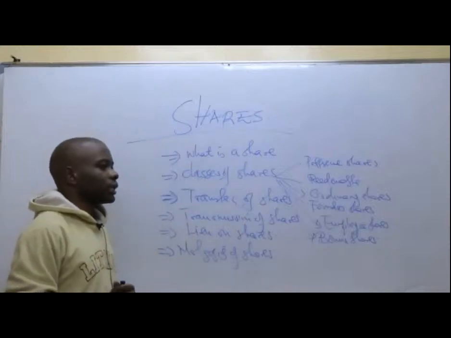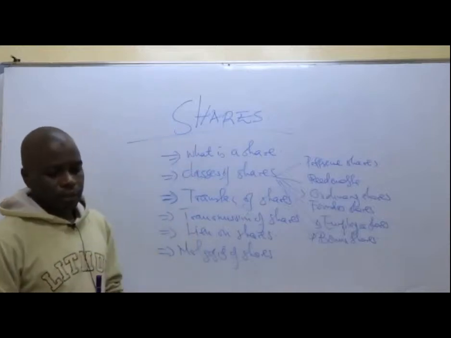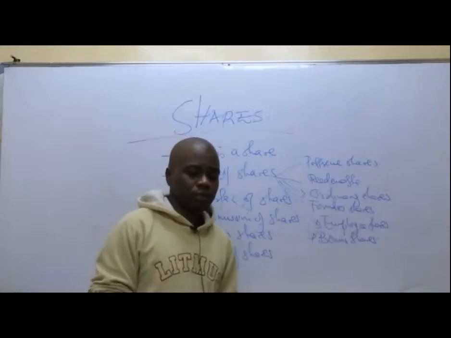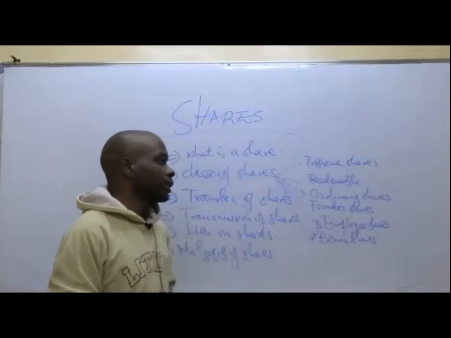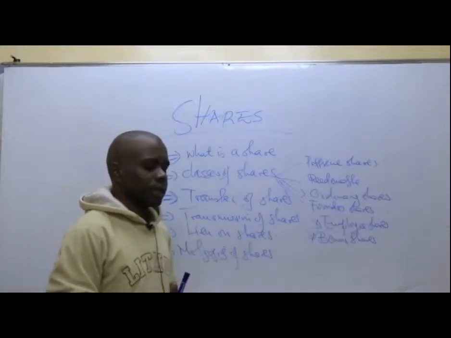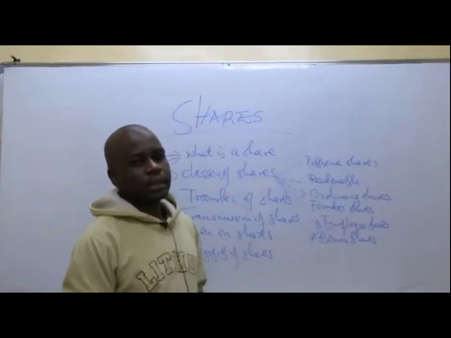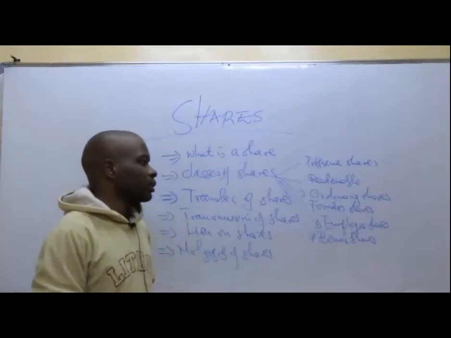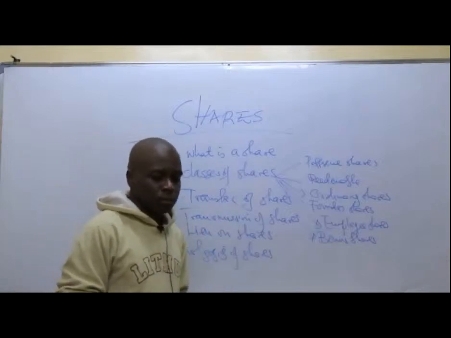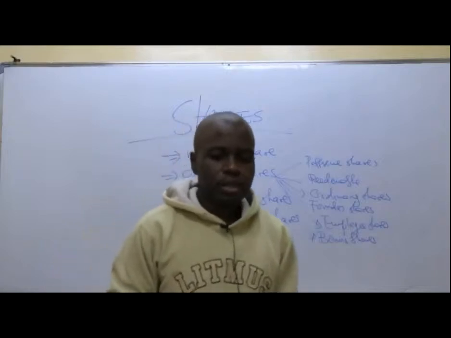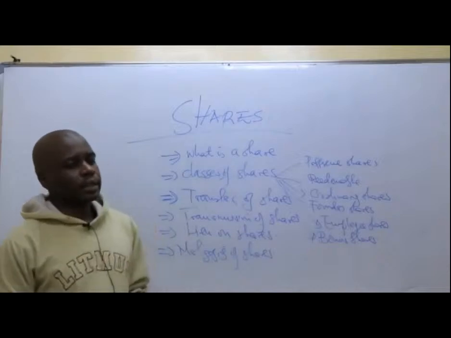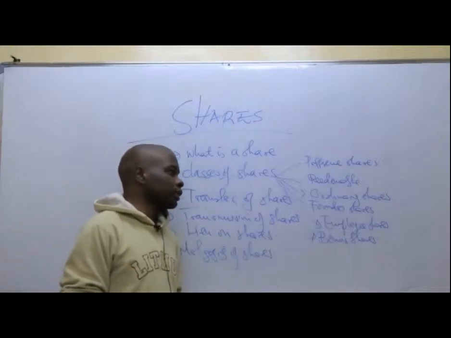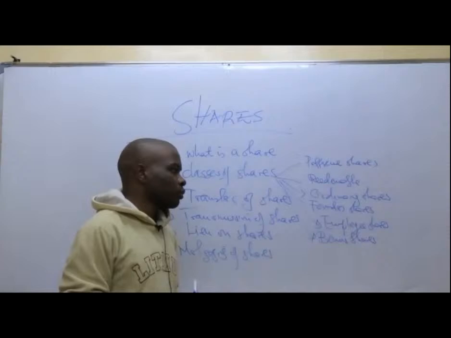We said ordinary shares are the equity holders of the company. Equity holders carry the main risk of the business of the company. They will be paid as the last persons in case the company is to be liquidated. So the holders of these shares are able to control the affairs of the company in such a way that they are able to vote at the general meetings of the company and decide on matters touching on the company. Those were some of the characteristics we looked at with regard to these particular classes of shares.